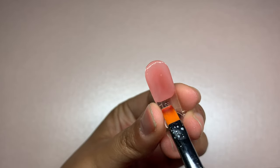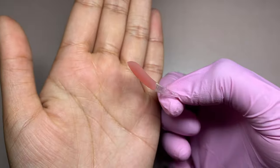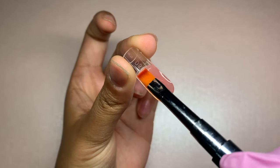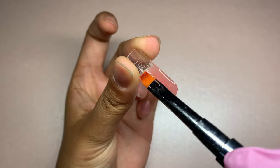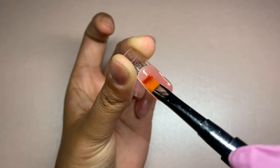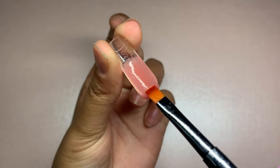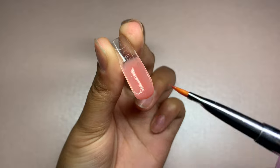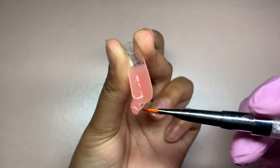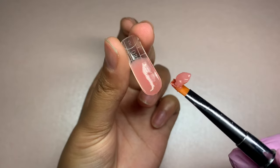However, if you accidentally put a thick layer of gel like this, make sure that you remove the excess before applying it to your nail and curing it. Dip the brush in some extra slip solution and apply a little more pressure to remove that excess. Our dual form also comes with measurement lines that make it very easy to ensure all your nails are the same length — make sure to use these lines to help you apply the right amount of product.